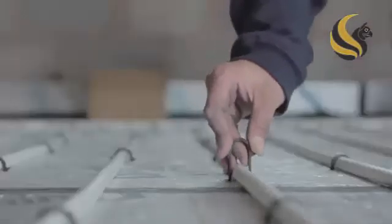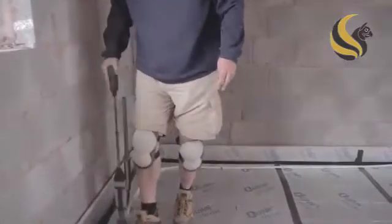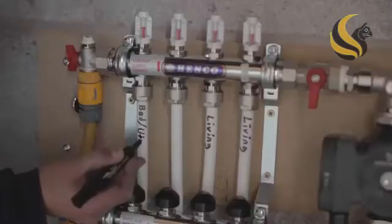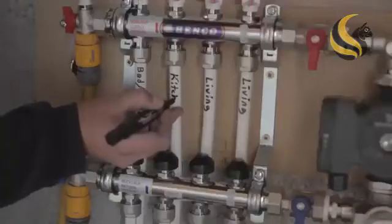The pipe clips can either be pushed in by hand or using a tacker gun, similar to the one being used here. Of course, do not cut the pipe until you have returned to the manifold. Mark up all of the pipe circuits with the loop length and a zone name, such as kitchen or lounge.